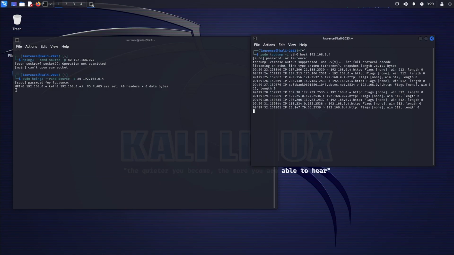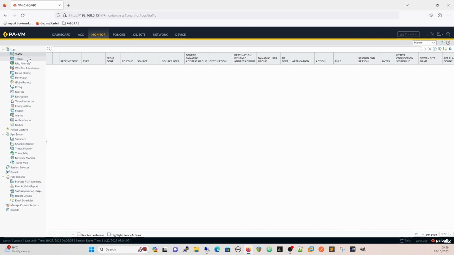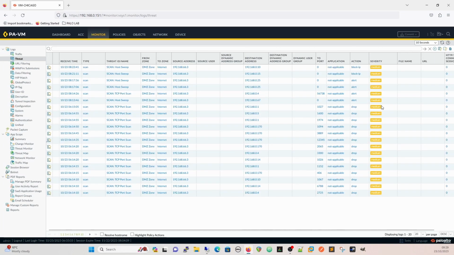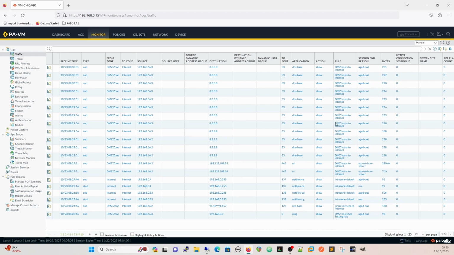And then if we go back to our firewall and we look at our threat logs, you can see there's nothing, no threats being logged or anything like that. And also if we go to our traffic, we see that there's no traffic being logged for it either. We don't see this traffic at all, even though we know that it is going across there. So what's going on? How do we work out where that is?